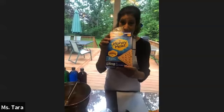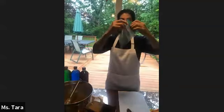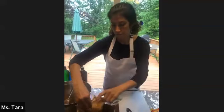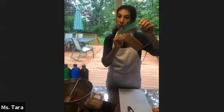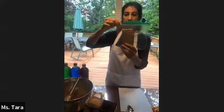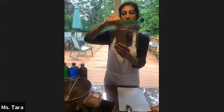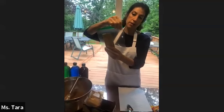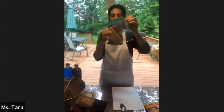For this recipe, we need 1 baggie for the next ingredient. It is graham crackers, which are also very yummy. So I open the bag and I put in a graham cracker. Now, you have to close the baggie very tightly. And you can ask a family member to help you do this to make sure that it's on super tight.